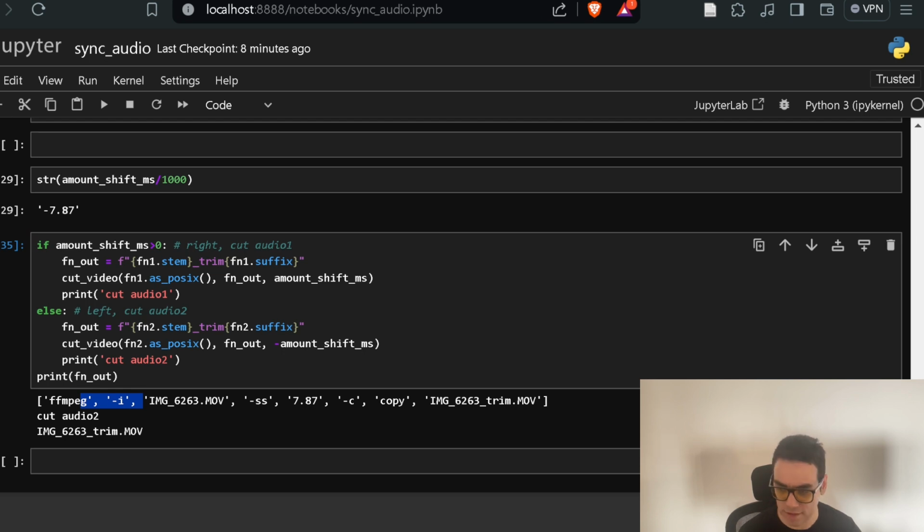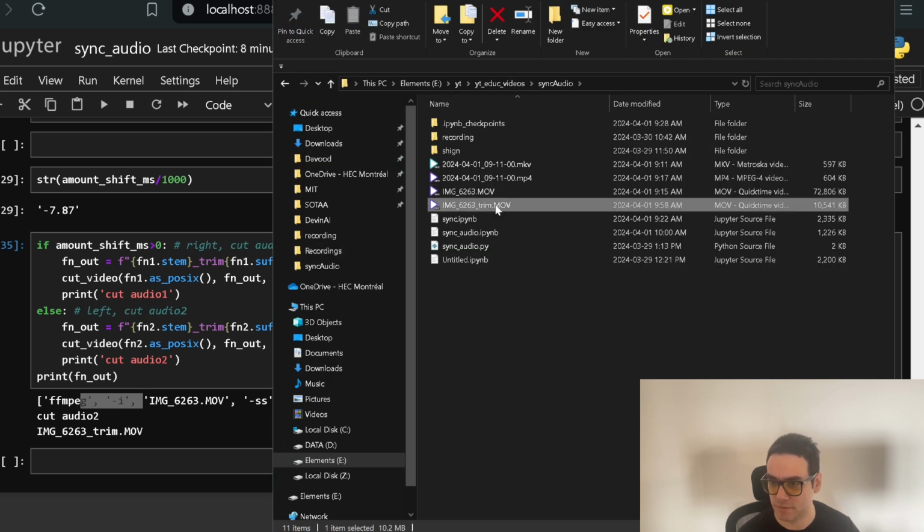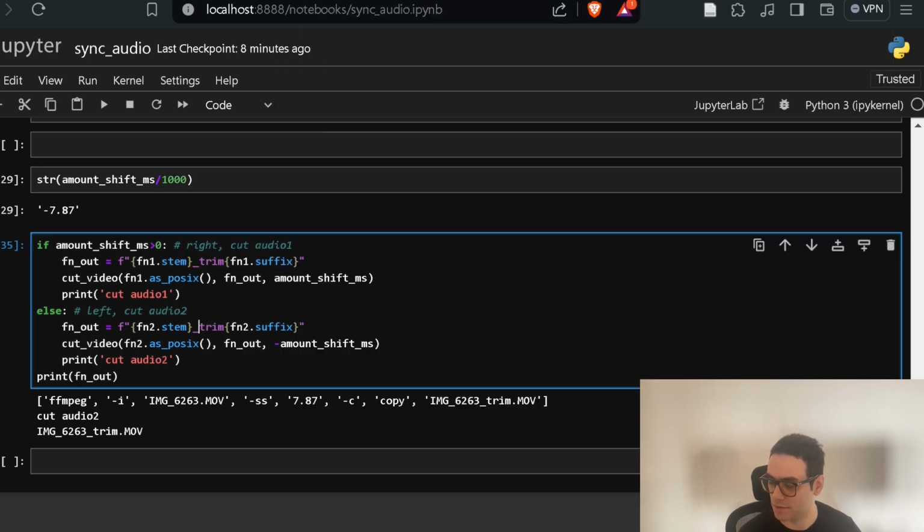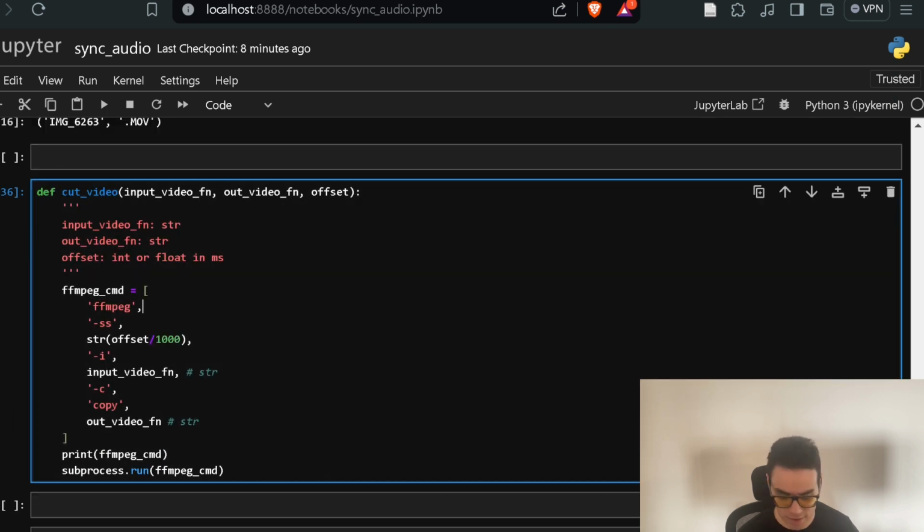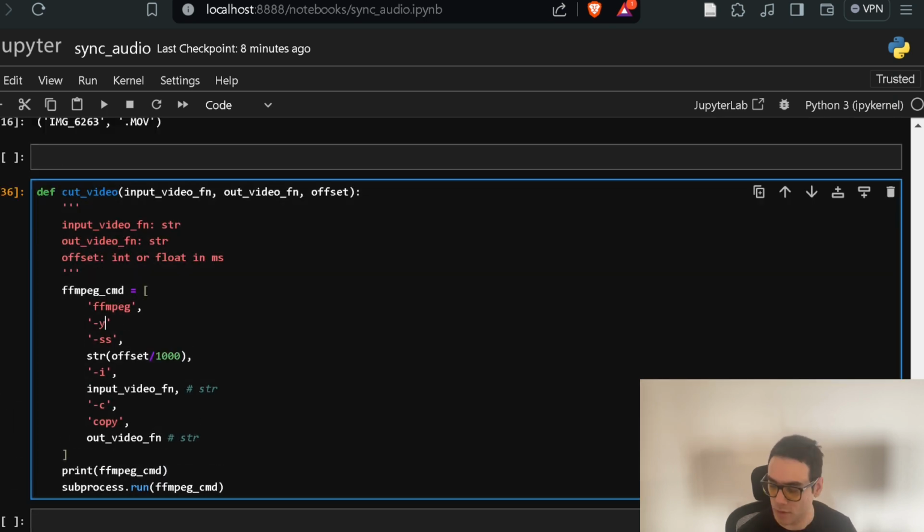Right now, I need to overwrite the original file, this trim. I either can delete it and run this code, or I can come here and say, by the way, ffmpeg, please overwrite the video without asking me. So Y means I'm answering yes to all your confirmations. Use it at your own peril because it's going to overwrite your files.